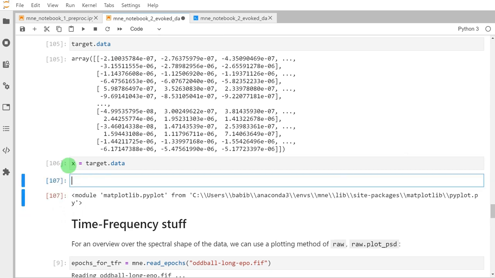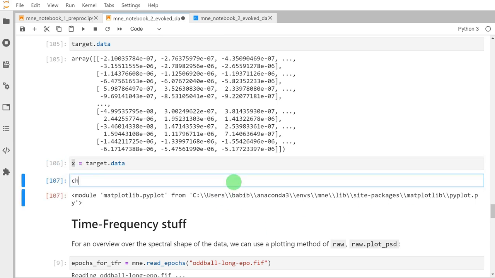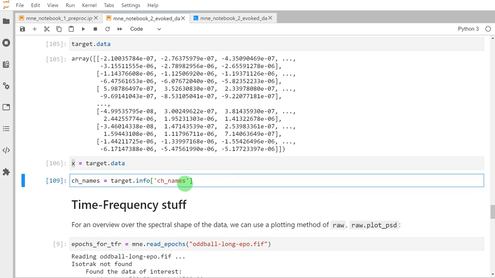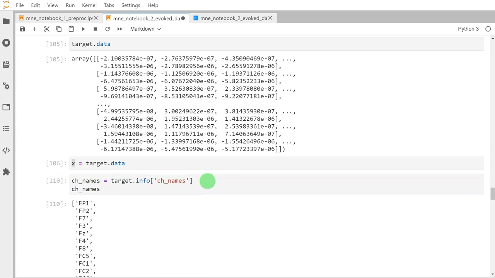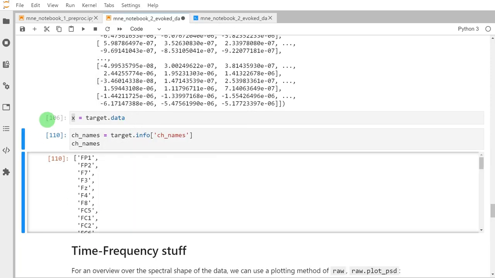So can we visualize this using matplotlib? For that we may need to define the channel names. We just get them from target info channel names. Okay, if you run this, all right, so these are the channels available. Enable scrolling.